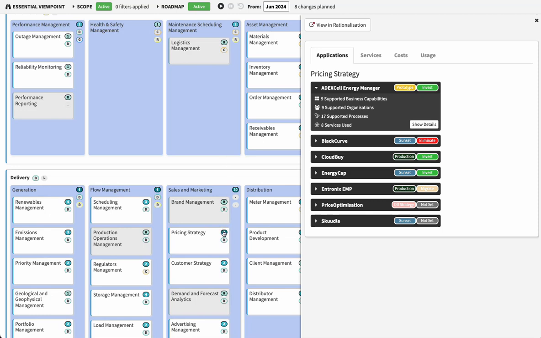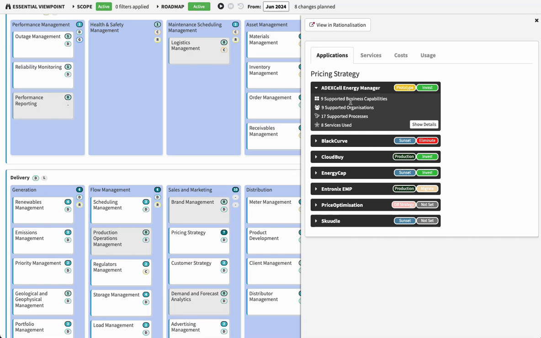So here it's interesting to know that you've got 7 applications supporting this capability, but the next question is going to be, do I need all of them? Can I get rid of any? If you don't know the services they provide, it's very hard to compare them. So that's why we use services. Now, you don't have to have them. If you don't know the services at this point in time, you can add them later on, but that option is there.